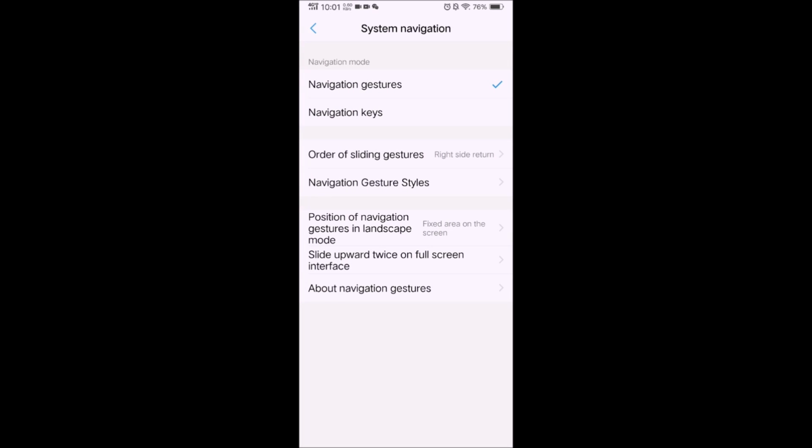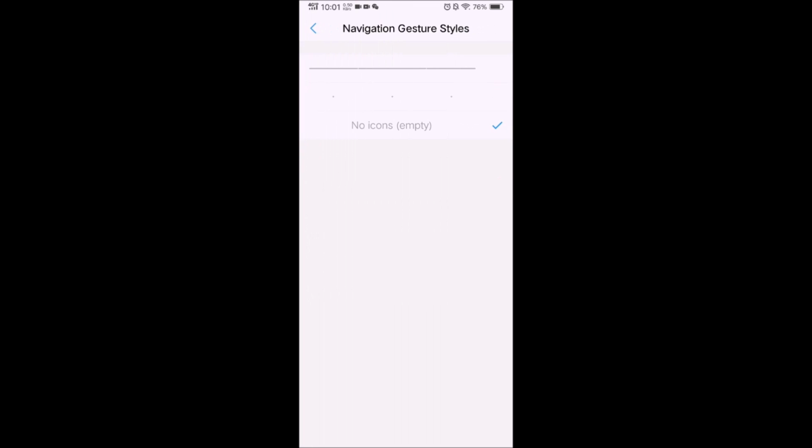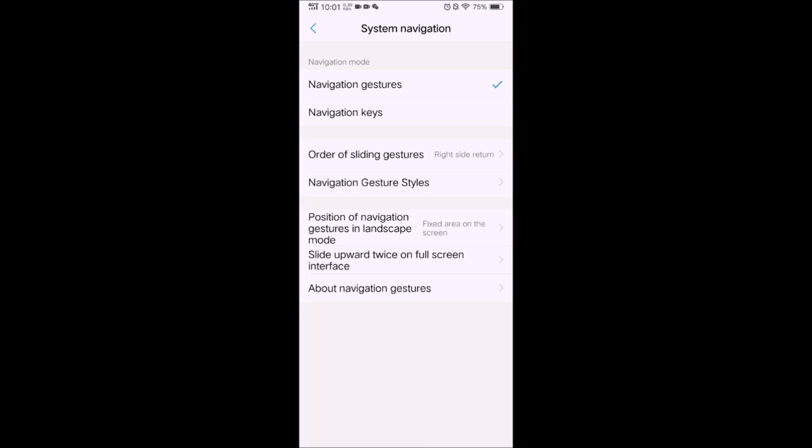But some extra things like the navigation gesture styles, which is really cool. I think most phones should have this option, such as choosing lines or dots or keep it empty. I prefer to keep it empty. I think it's just a neater look, especially in apps. You don't see those lines or dots anywhere, which is cool.